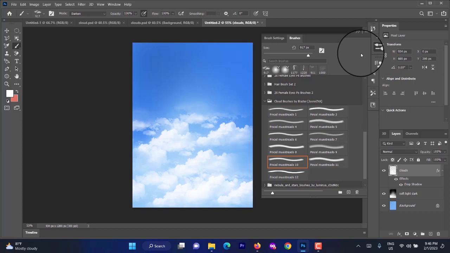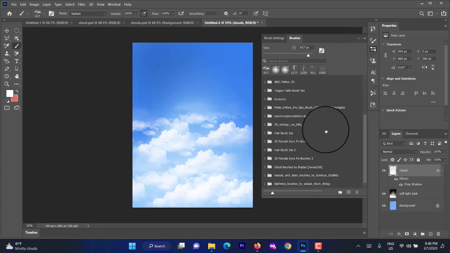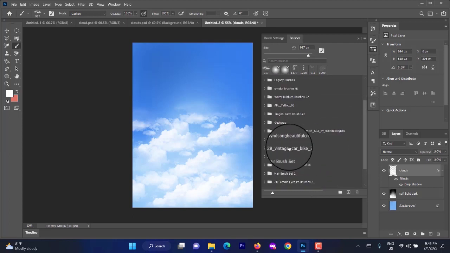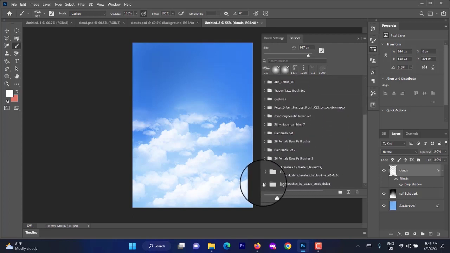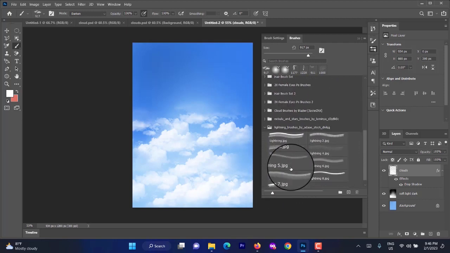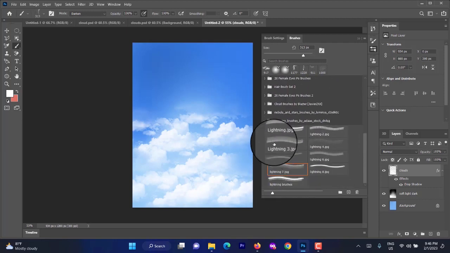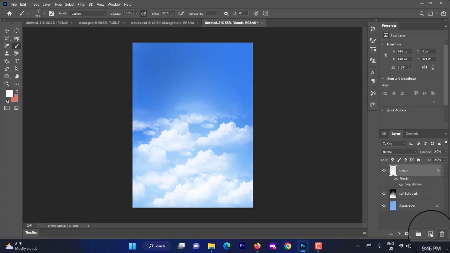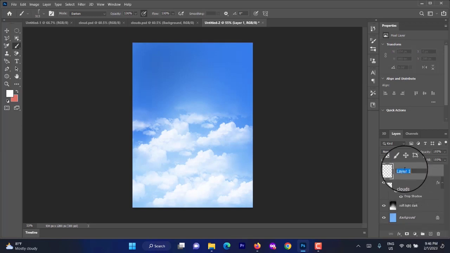With the brushes selected, look for your lightning brushes. Okay, they are down here. Then you select any of them that you think will suit you. And before you do that, let's also create a new layer for the lightning.